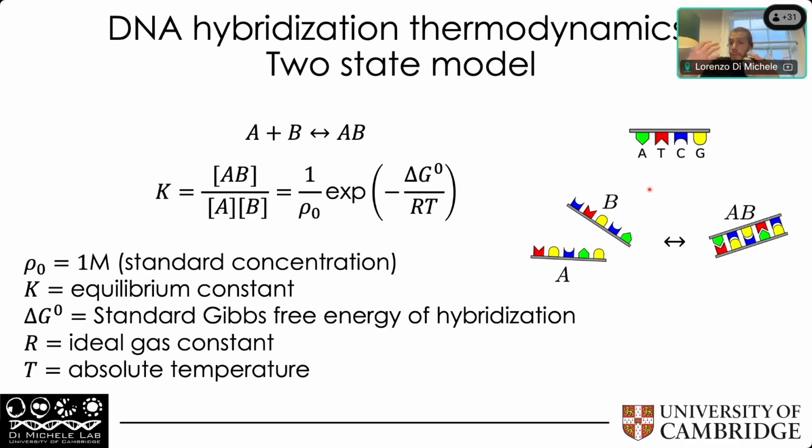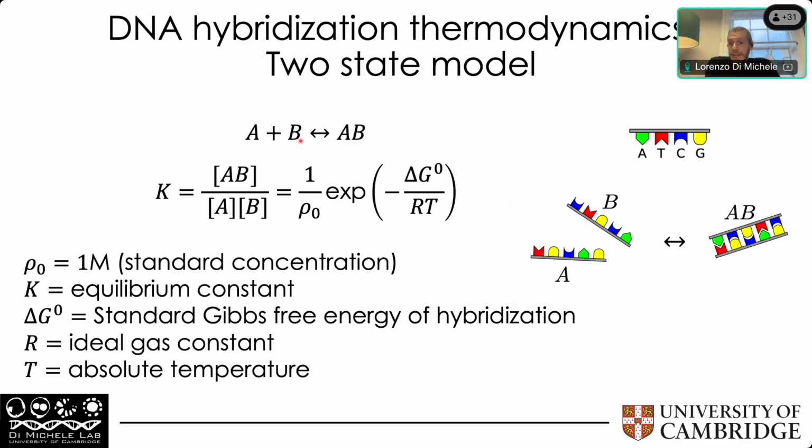So if you have two such short DNA molecules, call them A and B, assume that they are the reverse complement of each other, so they can hybridize to form this AB molecule. The assumption that you can make, you can write it down as a chemical equation here, is that A and B are either fully bound, or they are fully unbound. You assume that all of the partially bound states, in which A and B are partially connected to each other, don't last very long.